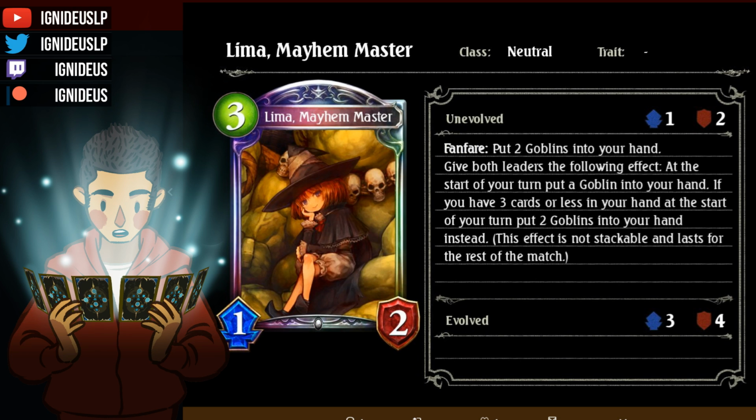And also from Proton Cannon here, Lima, Mayhem Master. Fanfare, put 2 goblins into your hand. Give both leaders the following effect. At the start of your turn, put a goblin into your hand. If you have 3 cards or less in your hand at the start of your turn, put 2 goblins into your hand instead. Not stackable and last for the rest of the match.